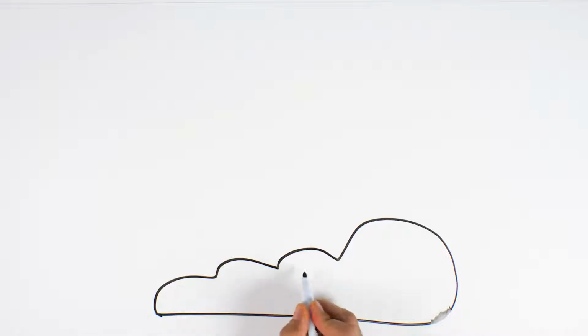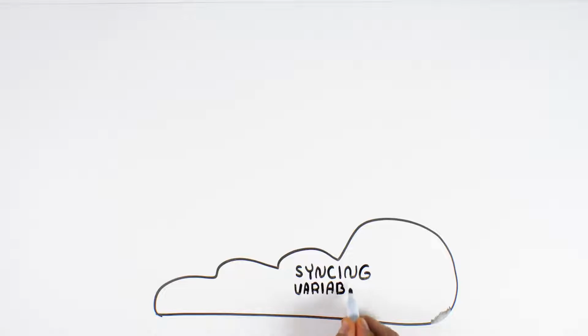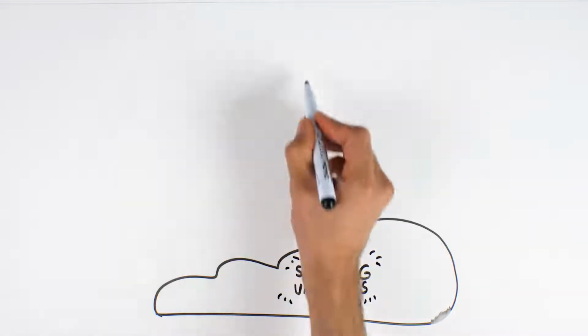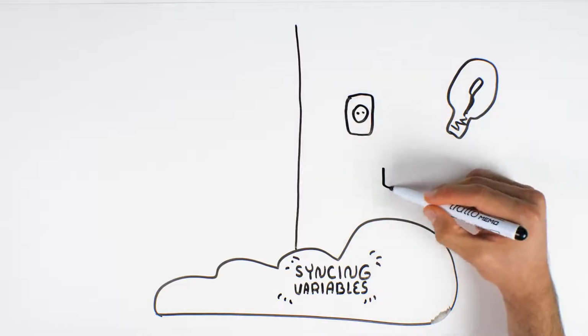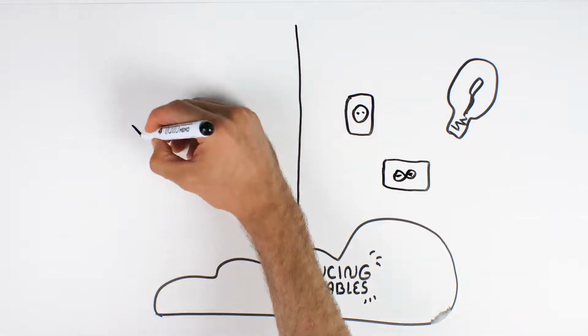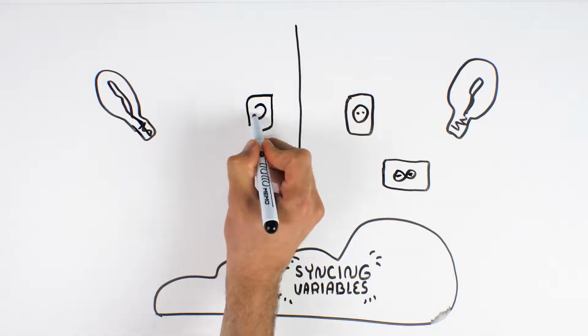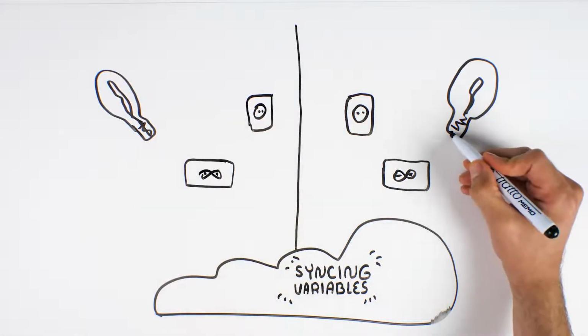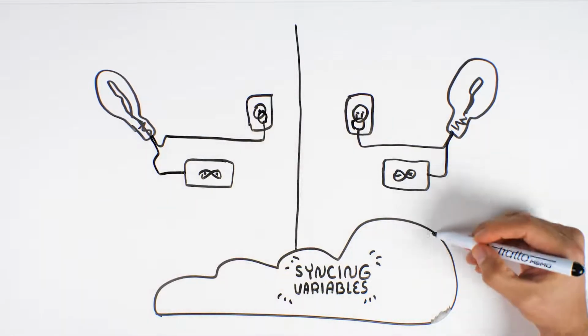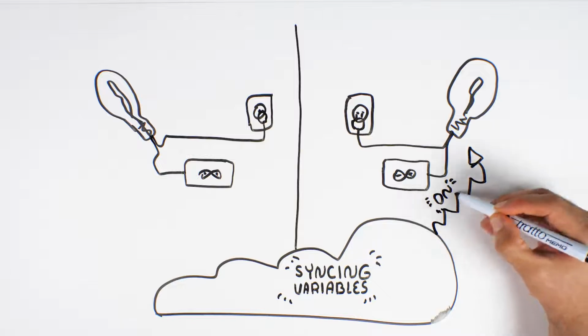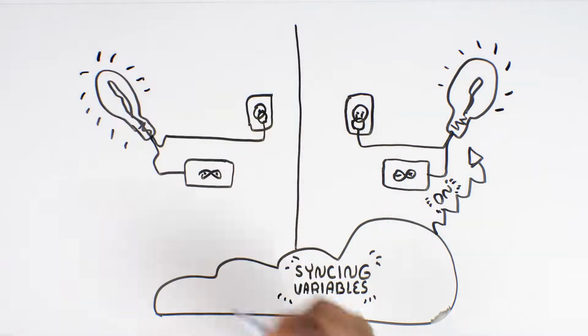So today we're going to take a look at how we can synchronize our variables. And we're going to use this to turn on two lamps at the same time and also turn them off at the same time. And the setup we're going to be using is a light bulb or a light source and a power source and an Arduino. And the Arduino is going to be connected to a Maker relay shield. The Arduino we're using is a Maker Wi-Fi 1010, which can connect to the Arduino IoT Cloud. And the working principle is that whenever we turn on the first light source, it would also automatically turn on the second light source. And this is, of course, the same principle when we want to turn them off.